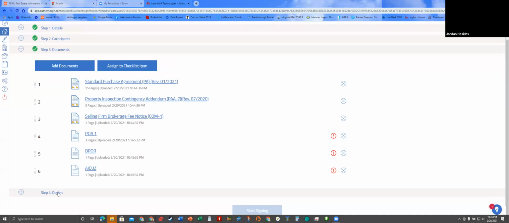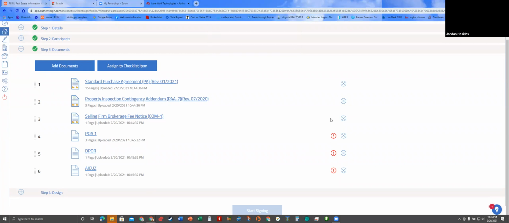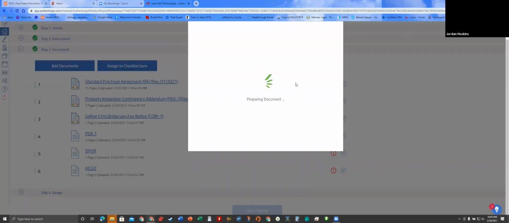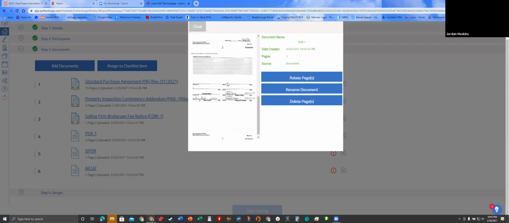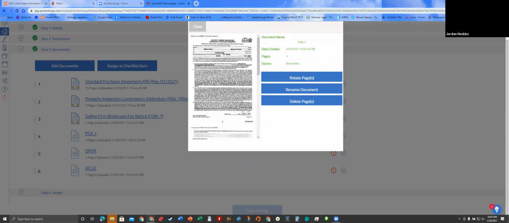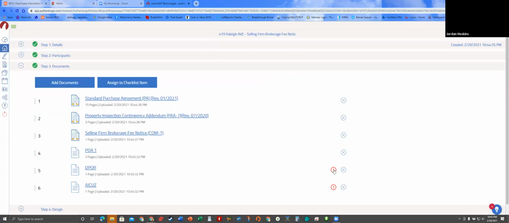All right, so now we've got all of our forms. You can order them in whichever way you want. Sounds good to me. I don't know why it's flagging these, but I guess it's a good thing.